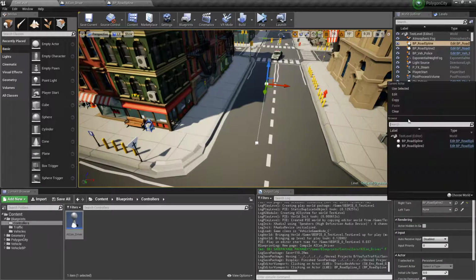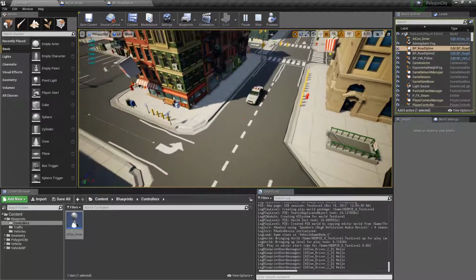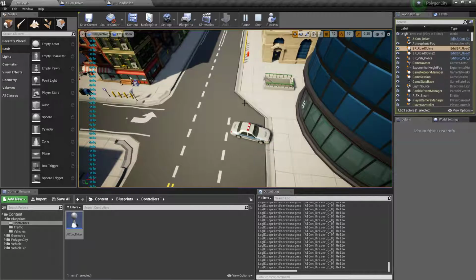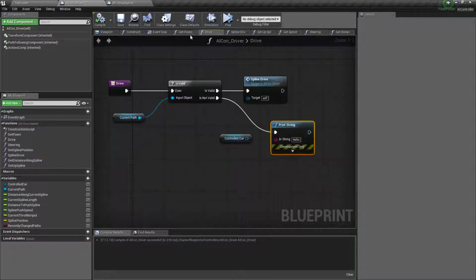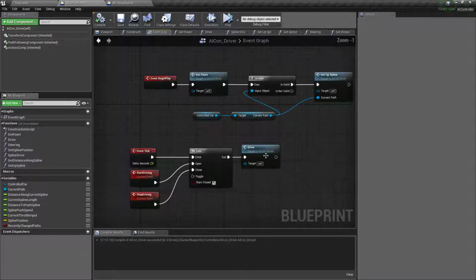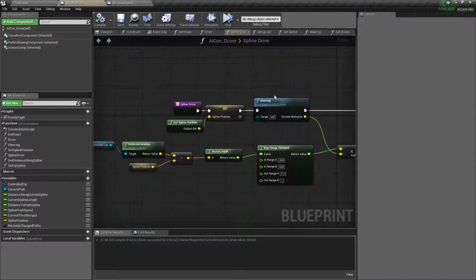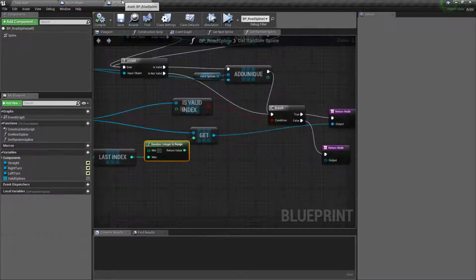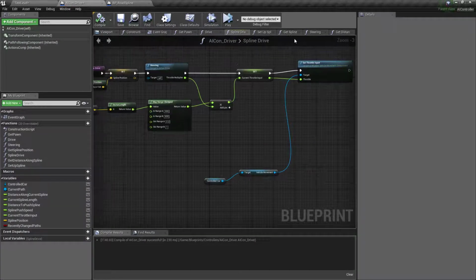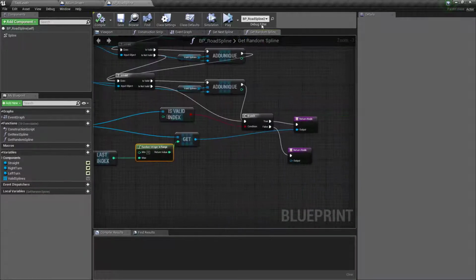Okay, so I'm just gonna get rid of the turn, so we don't have to watch that every single time. Okay, so is not valid is firing. Why is he driving? Oh, it's because we need to set his throttle input and steering input to 0. That's so stupid. What a dumb error for me. I'm sorry, all this wasted time for that. Okay, well, we did fix up the errors, so that's fine.